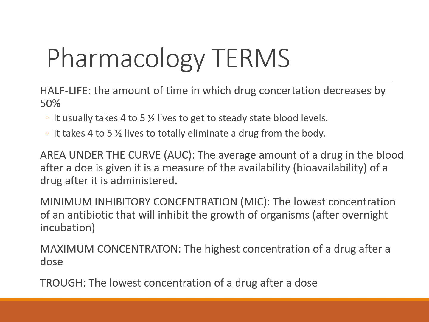So maximum concentration, the peak, is the highest concentration of a drug after a dose, and trough is the lowest concentration of a drug after a dose. Those who have given or administered vancomycin should be very comfortable with peaks and troughs, but this is going to be applying things to the outpatient world, something you must really understand.